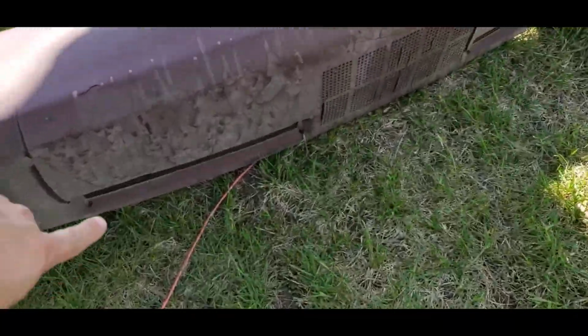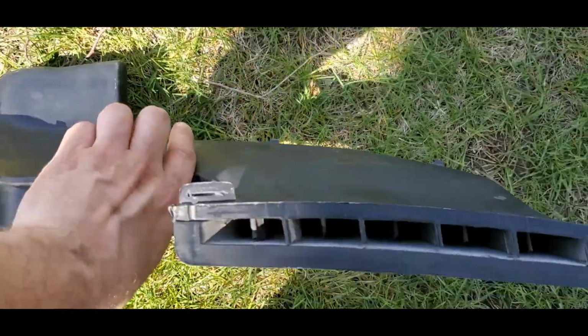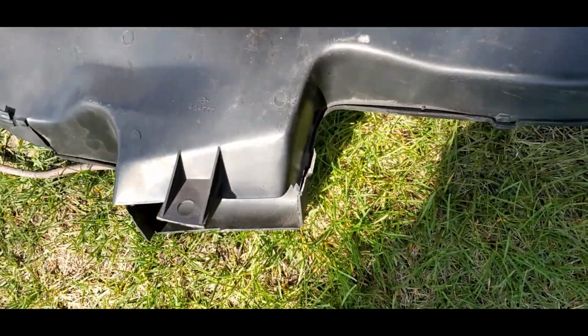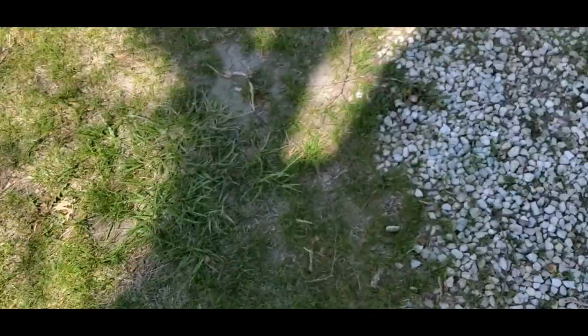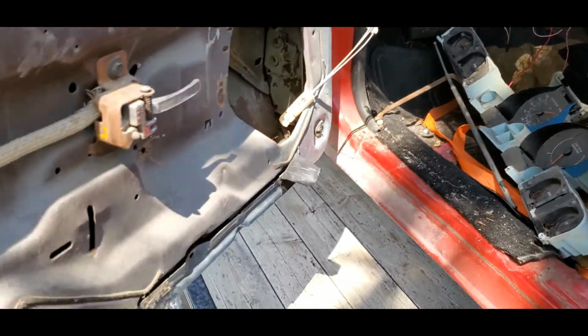to the top. These vents right here, they're going to be little tiny kind of like hooks hanging down from the windshield, right underneath the windshield. They will hook in here, and they're usually just bent over. This slides down onto your blend door, and then that has another lower, actually it's sitting right here, that has another lower one. So if you select floor, you got that right there. So that's where your floor comes out.